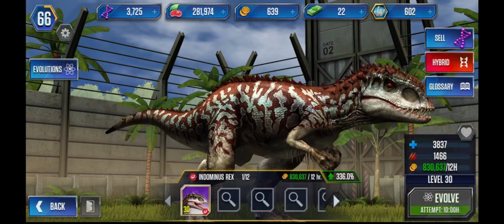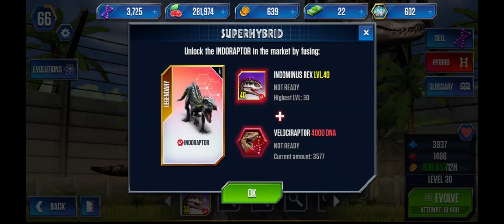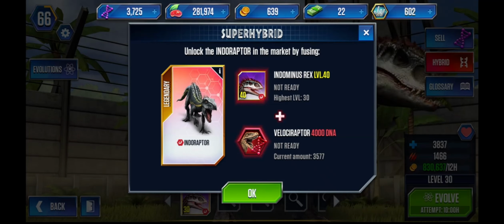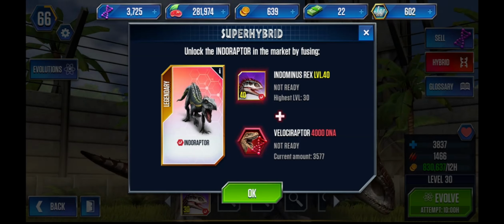And if you click on hybrid, you will see the Indoraptor right there. And you need to at least have 4,000 Velociraptor DNA, which I only have 3,577 Velociraptor DNA. So I'm like halfway there on Super DNA. However, Indominus Rex level 40, I'm pretty far away from.